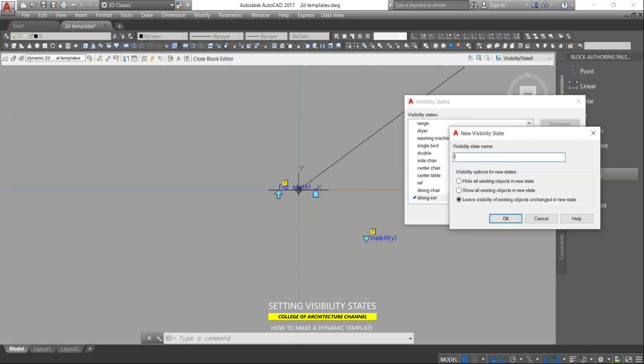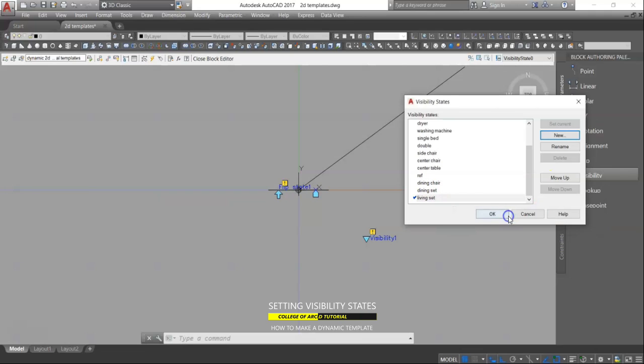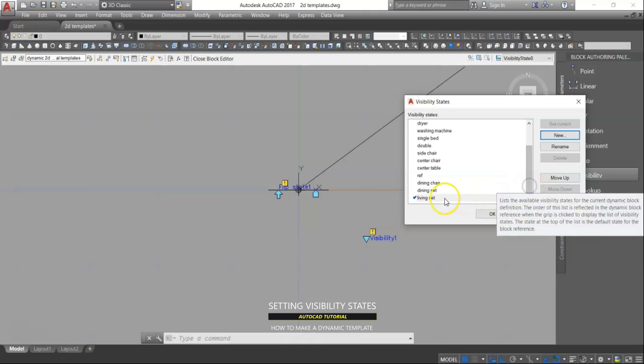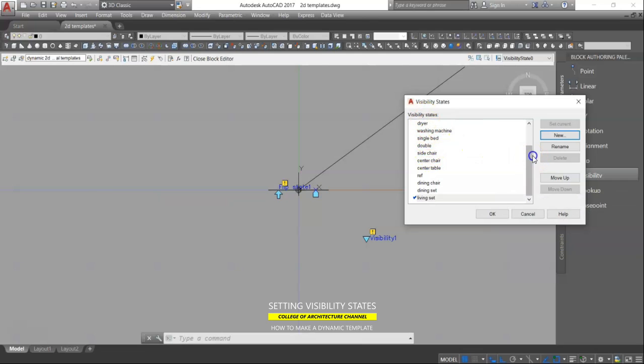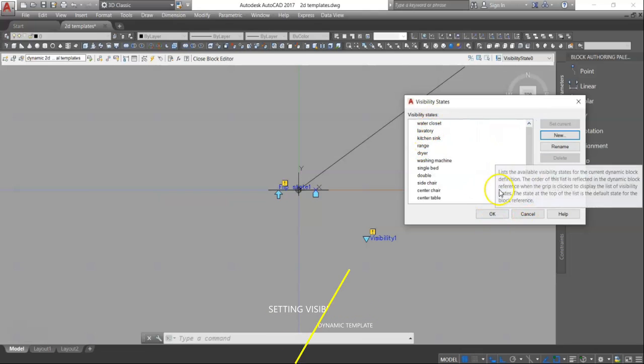And we have the living set. Let's count this. 1, 2, 3, 4, 5, 6, 7, 8, 9, 10, 11, 12, 13, 14, 15. Okay, so we have it all.